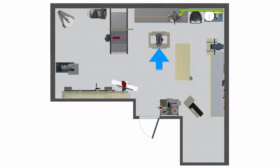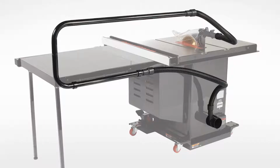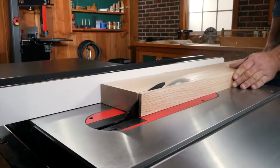Since the planer ejects a large amount of dust chip, it's important to locate it as close to the dust collector as possible. Next, I ran my dust collection down to the table saw. I've found using a table saw one of the best ways to collect dust is with an overarm blade guard dust collecting system. I've found that a large majority of the dust from a table saw is actually coming off the top of the blade, so the overarm blade guard actually does a very good job of clearing the air.